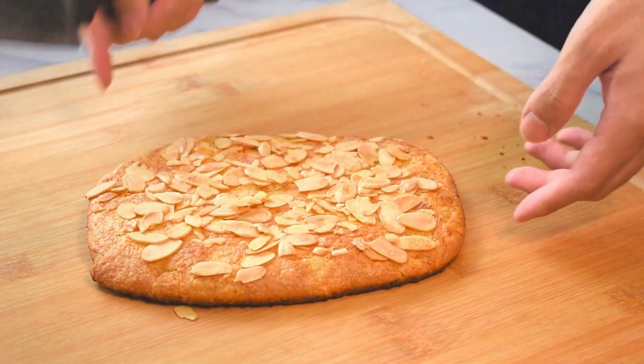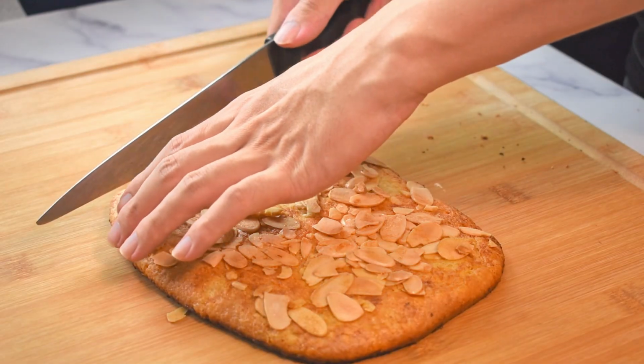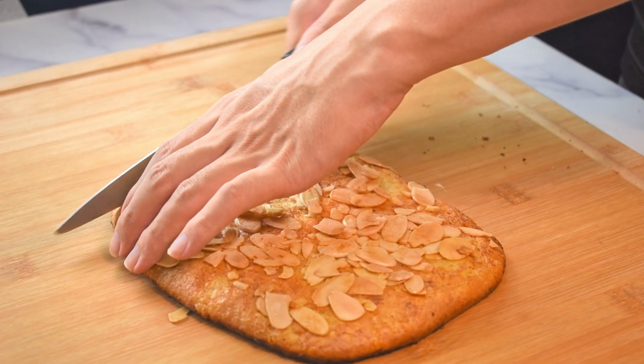Once the cake is done baking, let it cool slightly, then slice it into bars for easy serving. Enjoy!